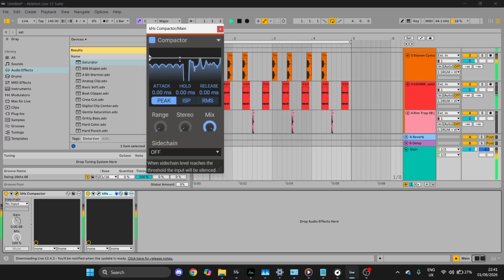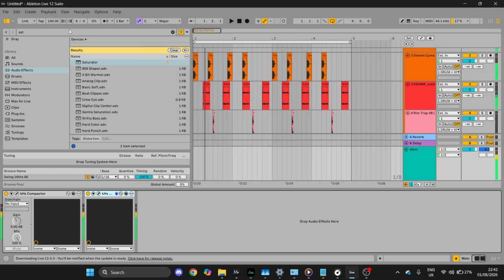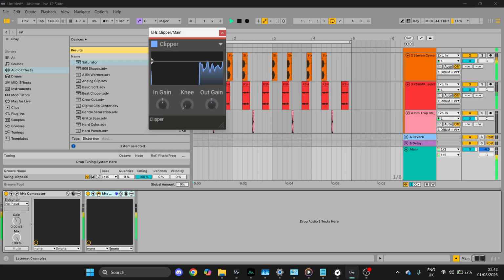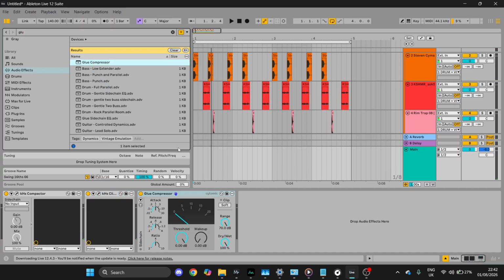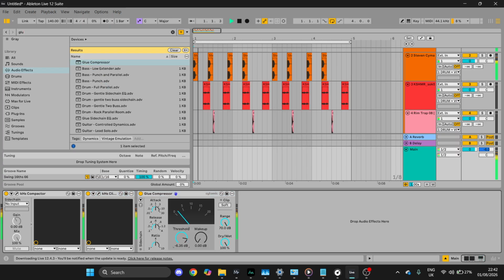So already, this is barely clipping at all, which means we can definitely make it a lot louder. And the way I'm going to do that is I'm going to get a glue compressor, or you can use any compressor, and just take down the threshold, make it nice and snappy, you know.